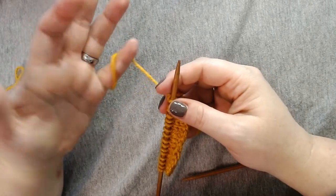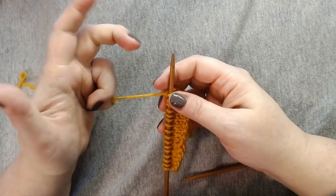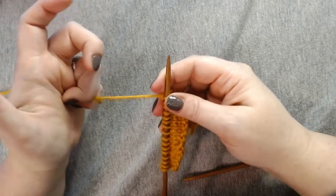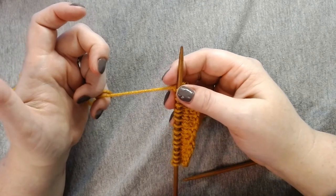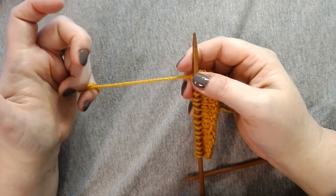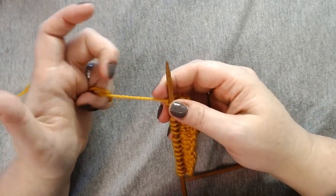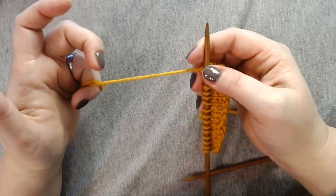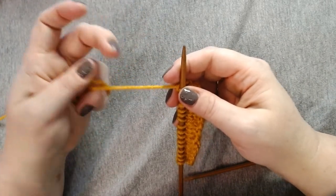The idea with the wrapping is that when your hand is closed all the way and you've got those fingers tied against your palm, you can't pull the yarn at all. And when you loosen those fingers away from your palm, the yarn comes out slow and steady. So if you have the finger wrapped and those fingers tied in, you can't pull the yarn. You loosen your fingers and you can pull the yarn out steady.